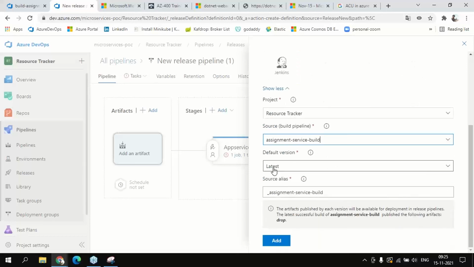In this particular build pipeline, we have all the references of the previous build, the artifact, everything. So from there we get the artifact, and then we deploy it to the Azure App Service. So you are clear, right? Here I'm just choosing the build pipeline. In this build pipeline, we have the reference to the artifact, like build number 25, 26 and so on. So we can just select it and then deploy it.